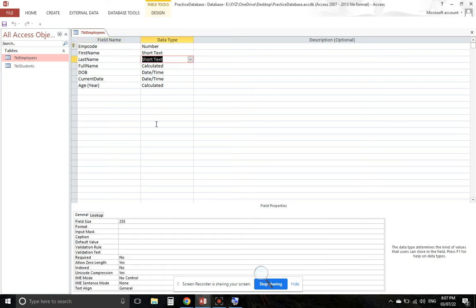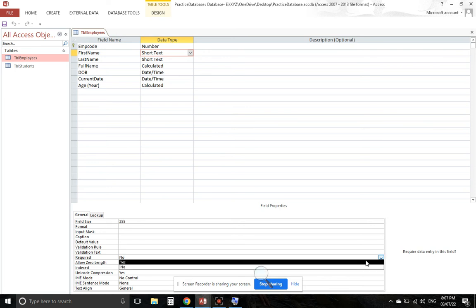For any attribute which we want to convert from optional to required, we will just select in the property below, Required, which is No, and we will change it to Yes. Now this field, first name, is compulsory to fill, and now it becomes a required attribute.